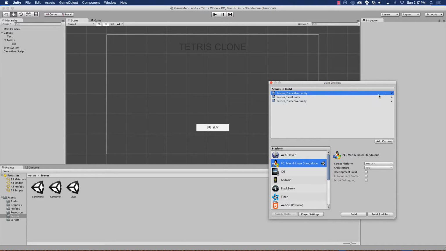As you can see, we've got these index numbers here, 0, 1, and 2. Now if we wanted to load the level scene by using the index instead of the name, we would have just passed in the number 1. But be careful with this, because if we've got game over here, then game over becomes index 1 and level becomes index 2. This is why I like to use names instead of indexes, because these can be easily rearranged without even thinking about it.